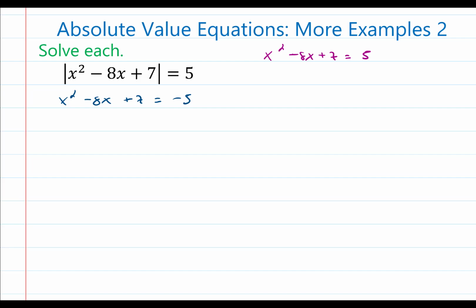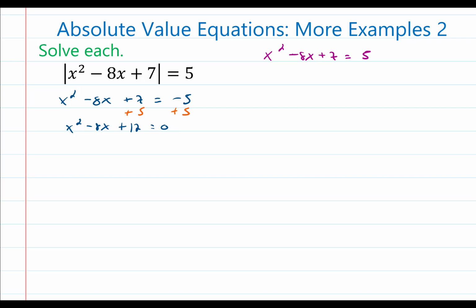So let's start with the first equation, and really the first step for each of these is the same. We need to get them both equal to 0 because what we have are quadratic equations. So we'll do this in the first equation by adding 5 to both sides, and so now we get x squared minus 8x plus 12 is equal to 0.